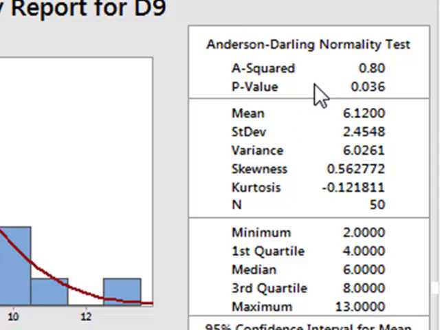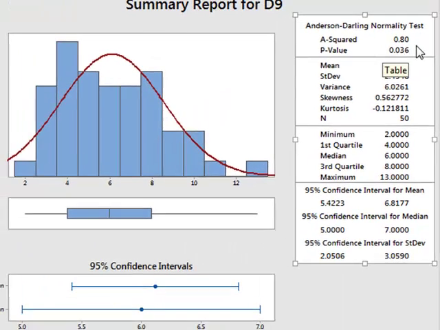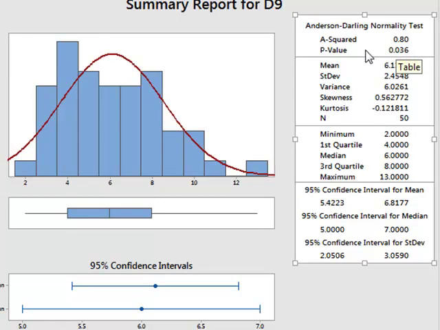It performs an Anderson-Darling normality test, where we can see the p-value is 0.036, which suggests that we should reject the null hypothesis in this test that the data was derived from a normal distribution. And we have already observed the fact that it does appear to have a positive skewness, which would be consistent for a set of integer values such as this, which may well follow a Poisson distribution.